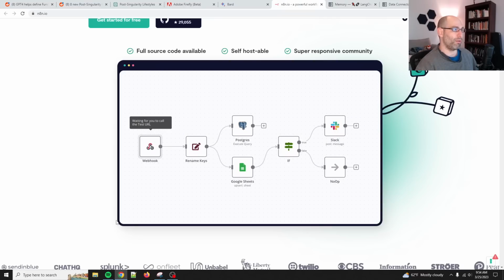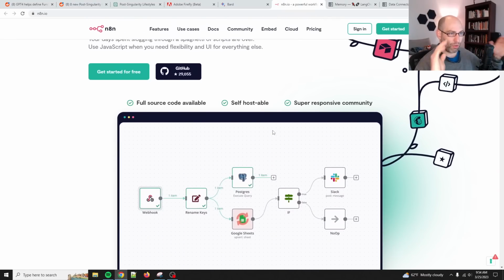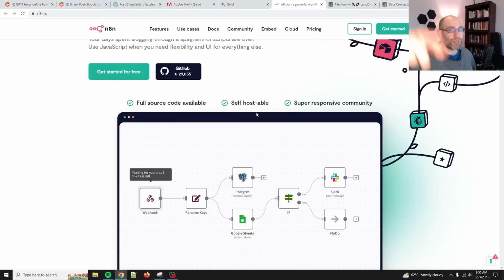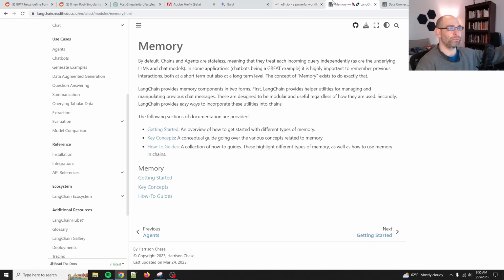Maybe if Langchain merges with N8N or borrows some, it could be super powerful, especially if you add in loops and nodes. Everyone is going to be able to build their own cognitive architectures before too long, which again, is one of the reasons why I'm no longer leading the charge, so I don't have anything to contribute. I'm just going to teach people about it now.